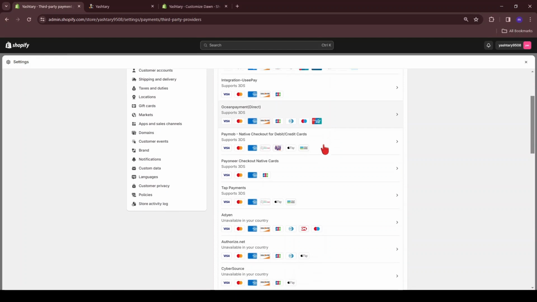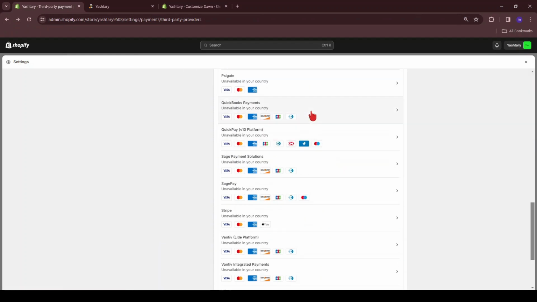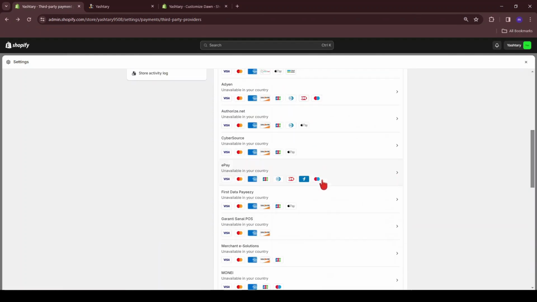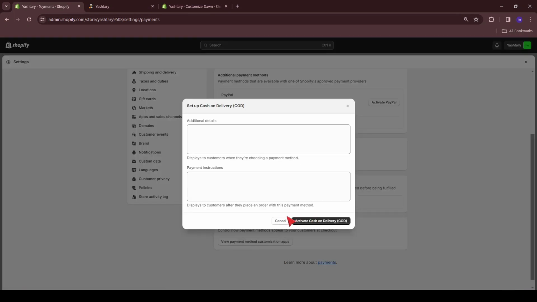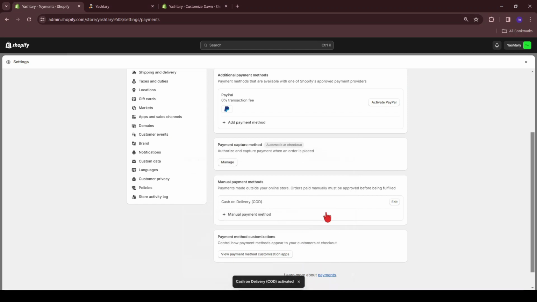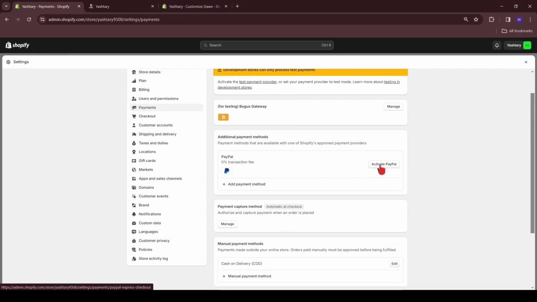We have the most popular method, Stripe, for example. We can click on it and start connecting Stripe to our store. We also have many other payment methods available, as you can see here. Next, we have the cash on delivery payment method available in this area. We click on it here, then select Cash on Delivery, and here we can click on Activate, so the cash on delivery payment method will also be available if you want to activate it. Then we have the credit card payment method here. We can activate it from here. Then we have the payment upon receipt.